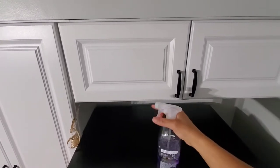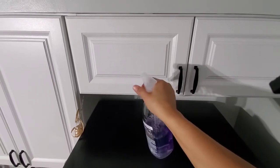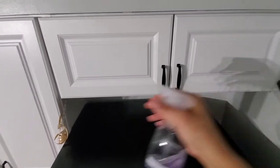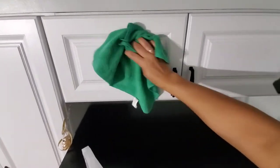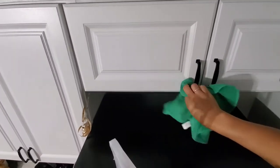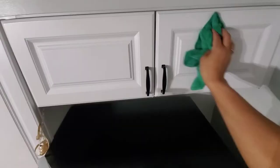While I'm up here, I might as well clean the cabinet off and probably, oh my gosh, I can't do it open with one hand. And probably on the inside too, it's a hot mess. These cabinets are always hard to clean because they're above the refrigerator, and the refrigerator collects a lot of dust.